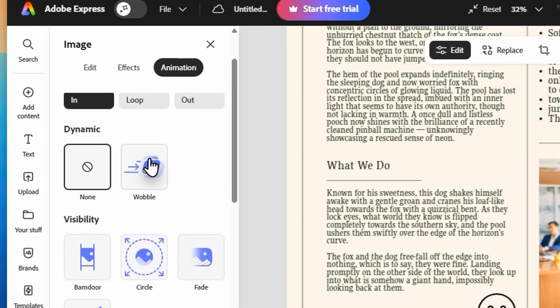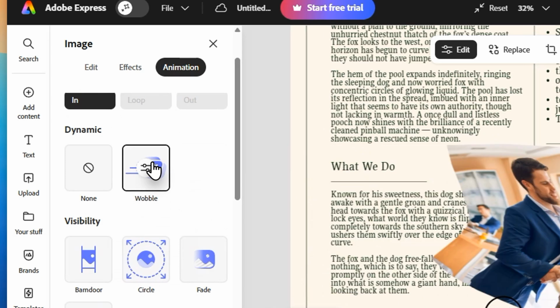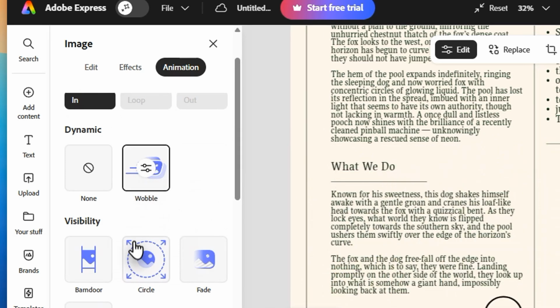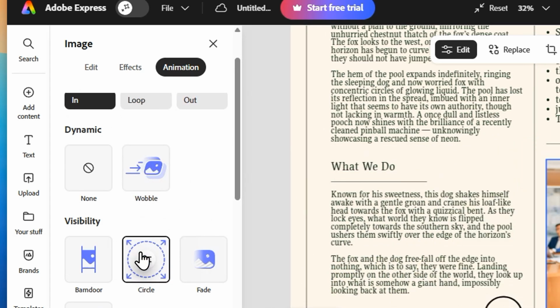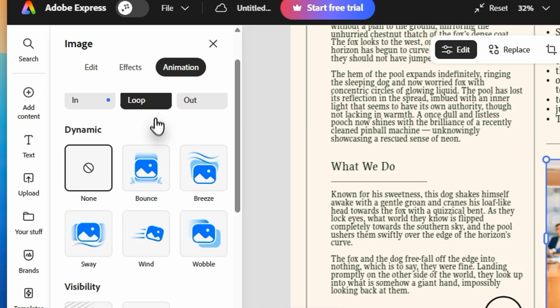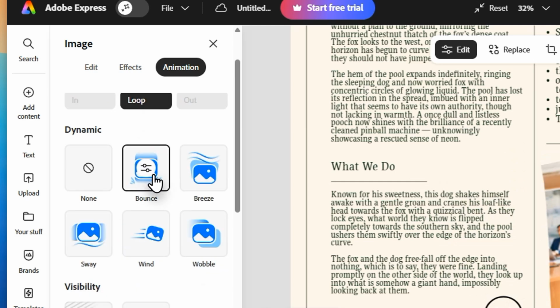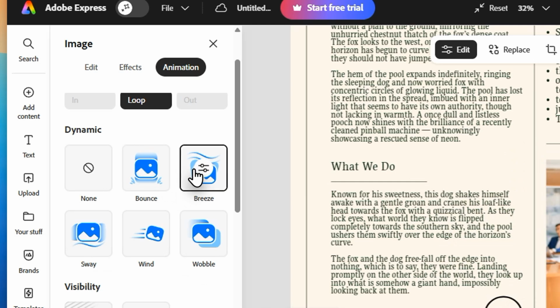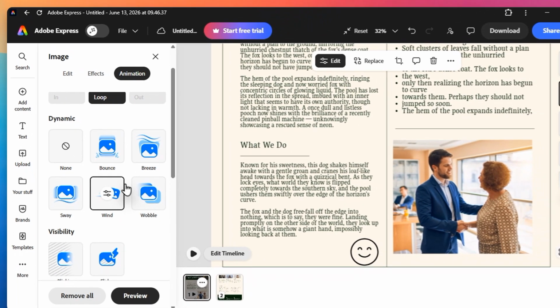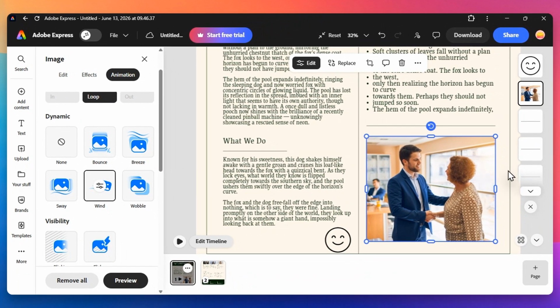Once you click on that, you will see a variety of animation types categorized into three main sections. You can choose an in animation, which determines how the photo enters the frame, a looping animation to keep the image moving constantly, or an out animation to control how it disappears. You can browse through effects like fade, pop, drift, or tumble to see a live preview on your canvas. After you find a style you like, you can adjust the speed, duration, and personality of the motion to match the mood of your project.